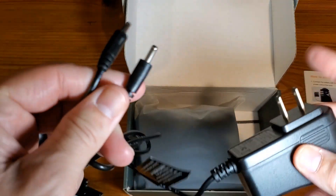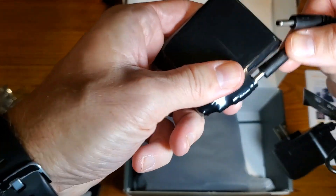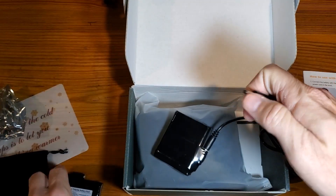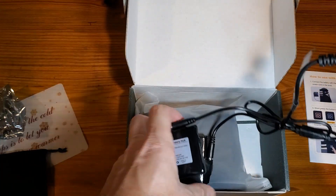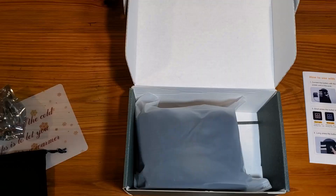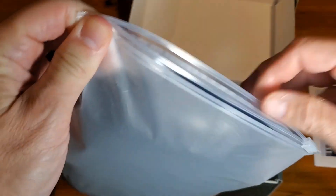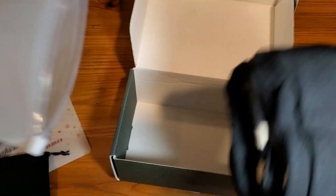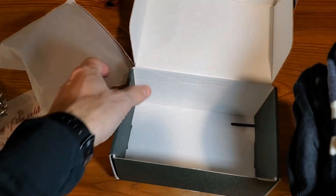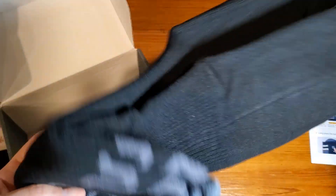The charger plugs into a regular outlet, and then these will plug into the batteries for charging. While we continue to shoot, I'm going to go ahead and start getting these charged up. A consideration for these is that they also sell heated gloves, and the batteries will actually work the same — they are the same batteries and the same power. So if you buy the combo, it'll be a nice little set.